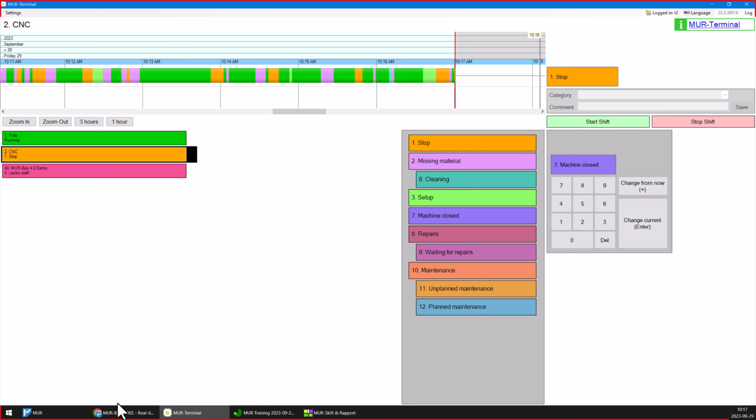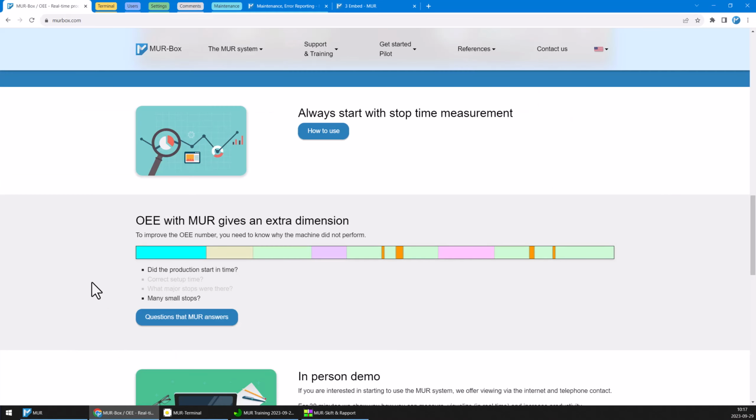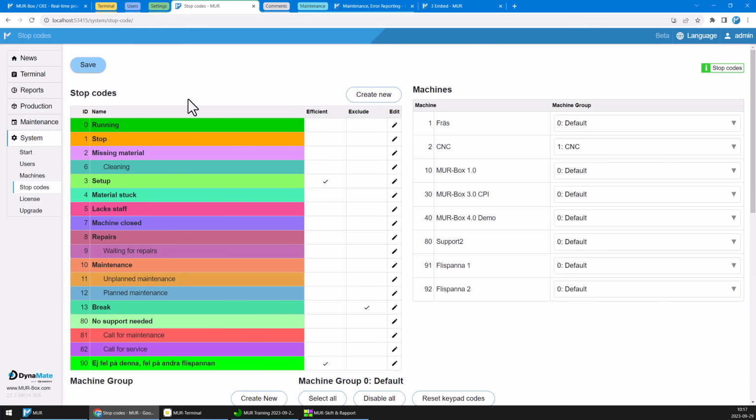And to change that, we're going to look into settings. So here we have the settings where you as an administrator create the stop codes. Here you specify the name and color, and if they're going to be in a hierarchy, in a tree structure below something else.